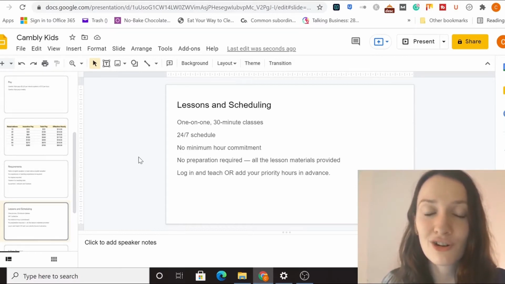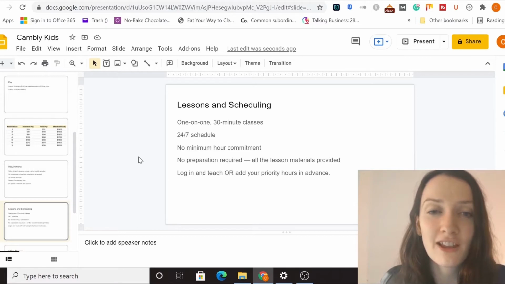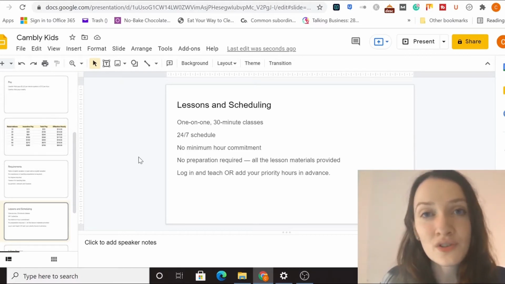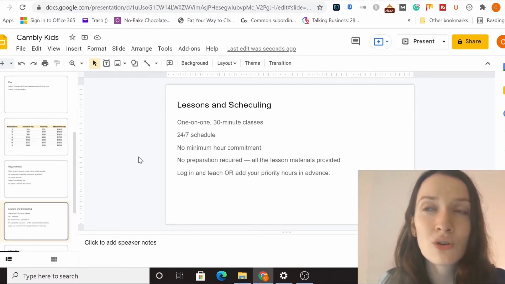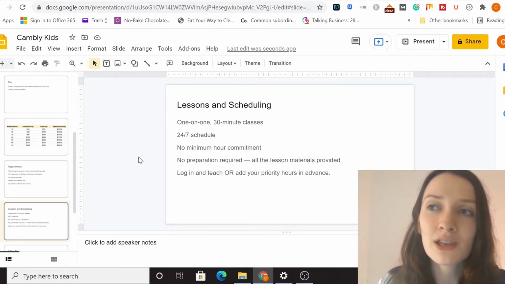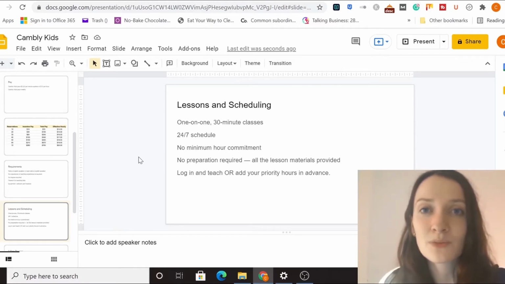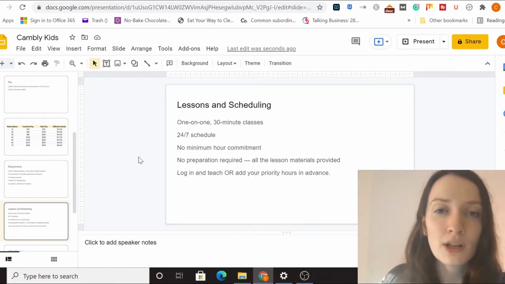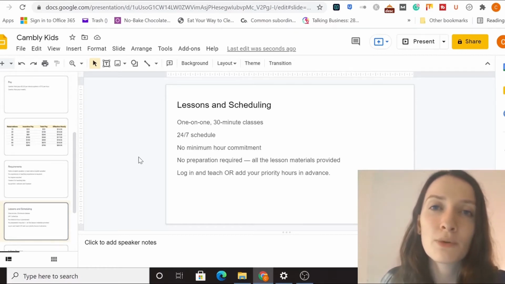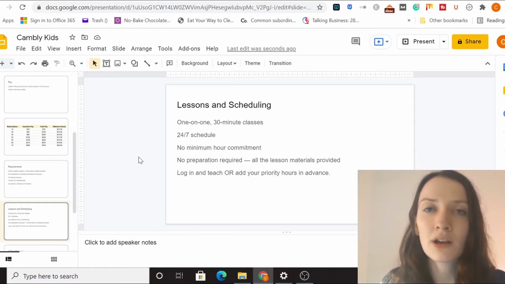And you can earn an income for teaching, or do it as your side hustle, or whatever you want. Then there's no minimum hour commitment, which is really good. So you don't have to do it this week, you could do it next week. You might have some time in your schedule to do it the following week, whatever it is. No preparation required either. They don't encourage you to prepare outside of class, because that's a lot of extra work.